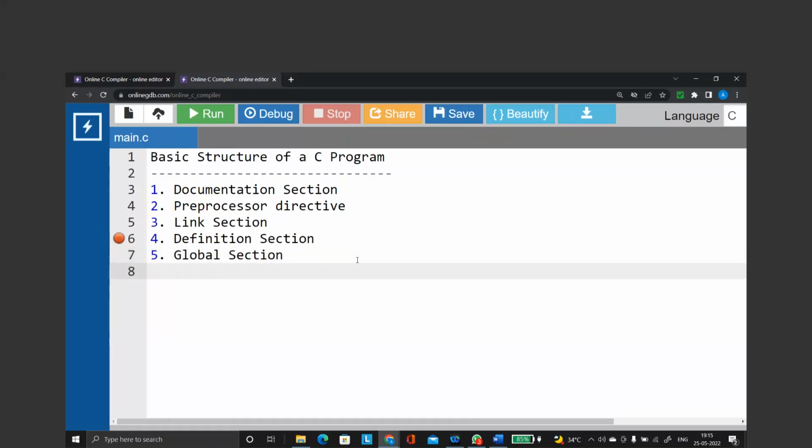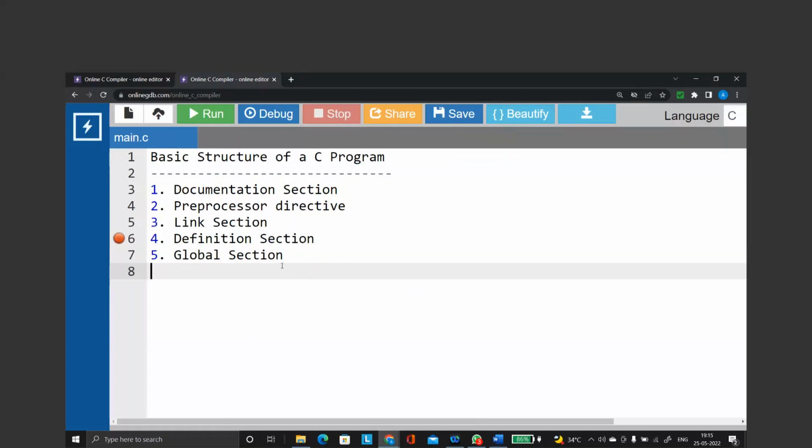The work of the definition section and the global section is that there are some variables in the program which you will create in such a way that those variables can be accessed or used by anybody in the program. Every C program has a main function. Other than main, we also may create our own functions.